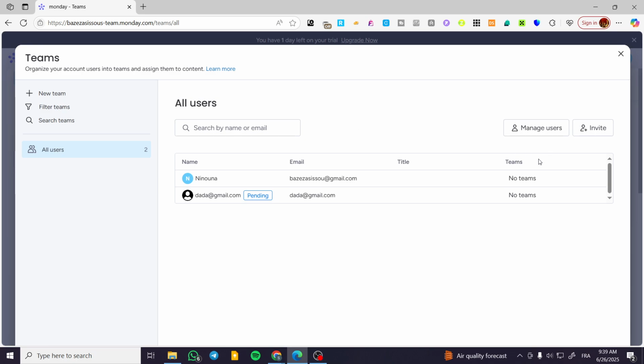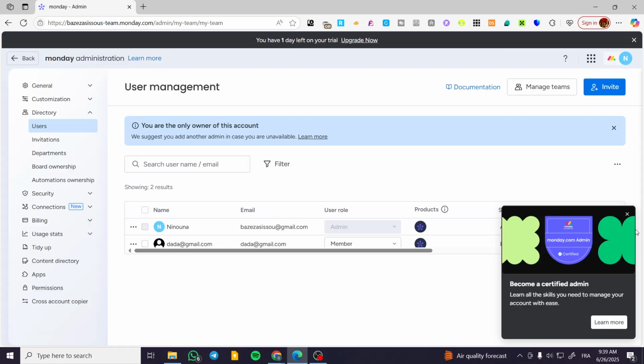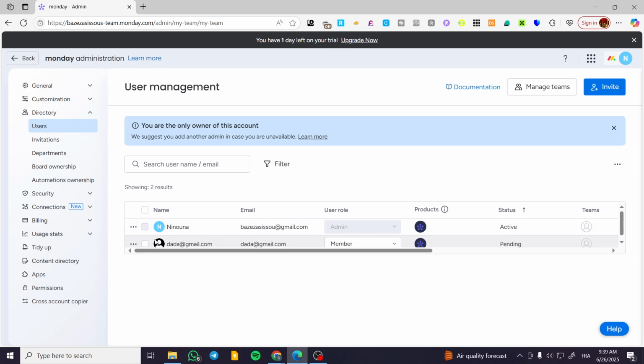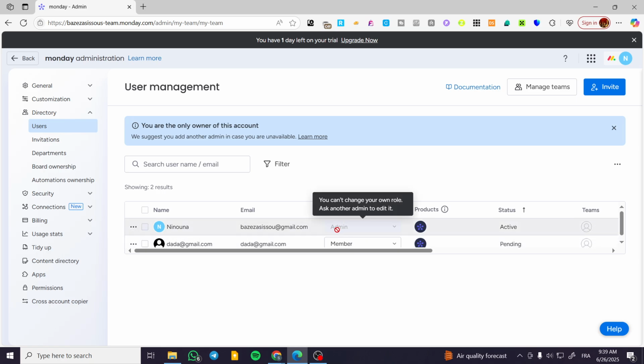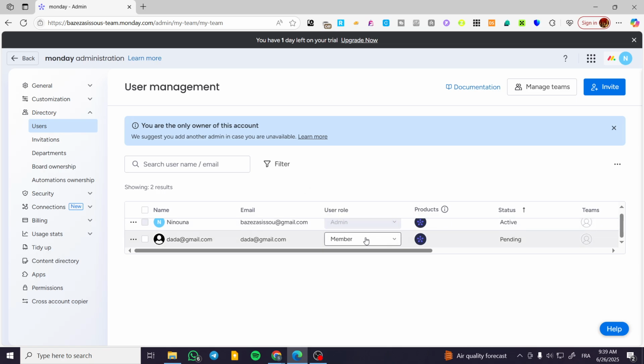Now, how can we manage the users? You can go ahead and click on Manage Users here and you're going to find this. So this person is going to be the admin, which is going to be me, of course. And this is going to be the role of member. So we can go ahead and edit the email address we sent or cancel the invitation.